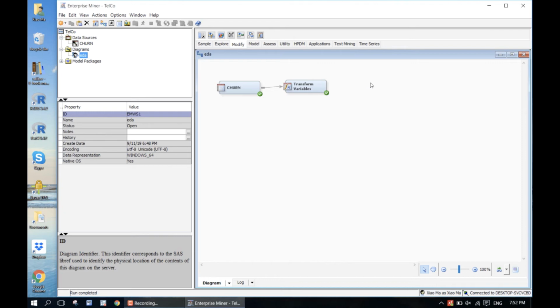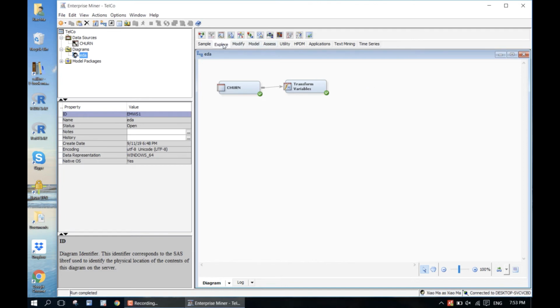Batch graphs for a particular purpose. If you want to make a particular kind of graph for every input variable and color-coded for all the outcome, like a churn. So if you want to make a graph and then color-code outcome, then you can make those graphs in batch using the multi-graph. So let's take a look.